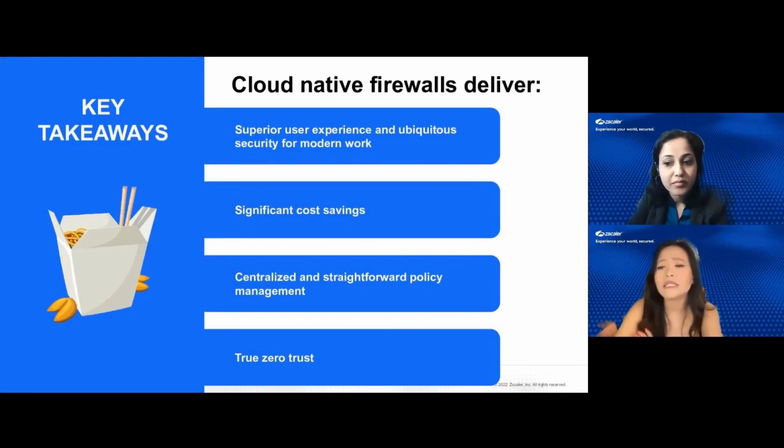And again, there is significant cost savings in migrating to a cloud native firewall. You're cutting the cost of time for your network admins. You're cutting the cost of 90% of appliances. You're also realizing that there's going to be centralized and forward policy management.